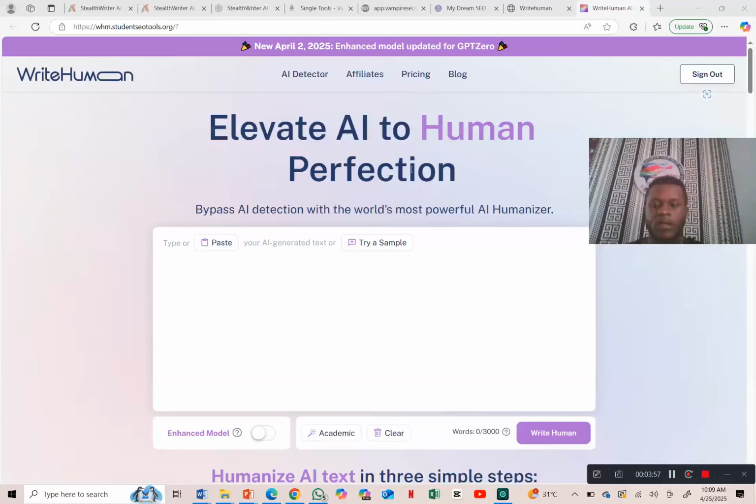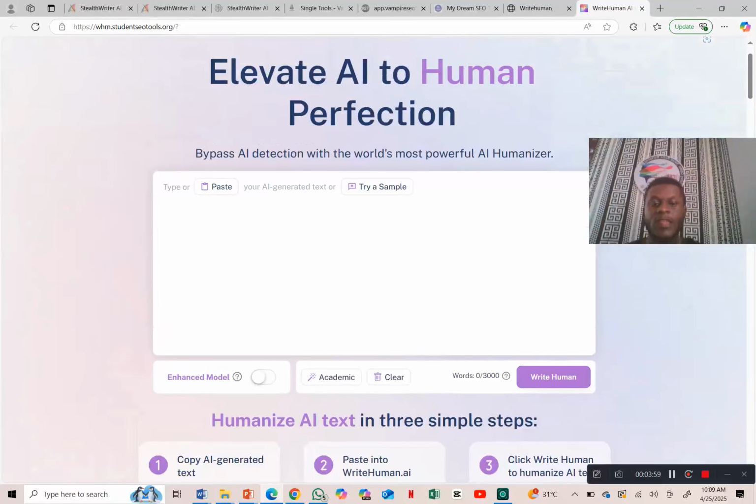Now, this is the page of Right Human. You're going to have access to unlimited words in a month. So don't be scared that if you use it too much, it's going to expire. No, it's unlimited throughout that month. Now, for your input, you have 3,000 words you can input to get an output. Anything more than 3,000, it will not allow. And this is very good because unlike other tools, you don't even have up to 3,000 input. Are you getting me? So let's dive right into what we are here for.